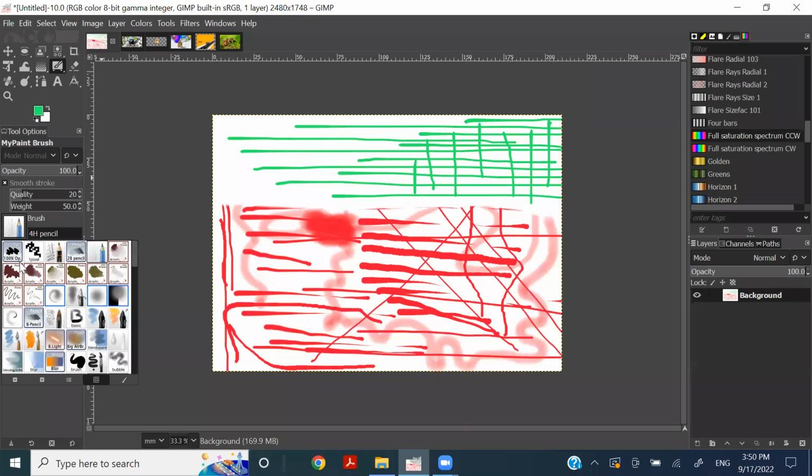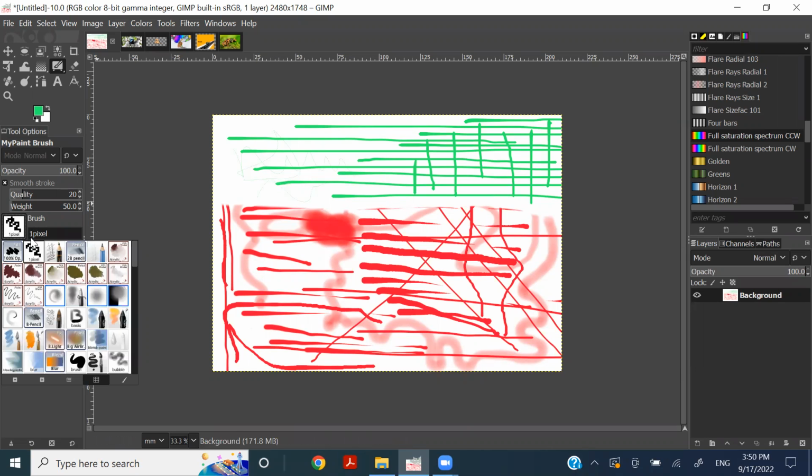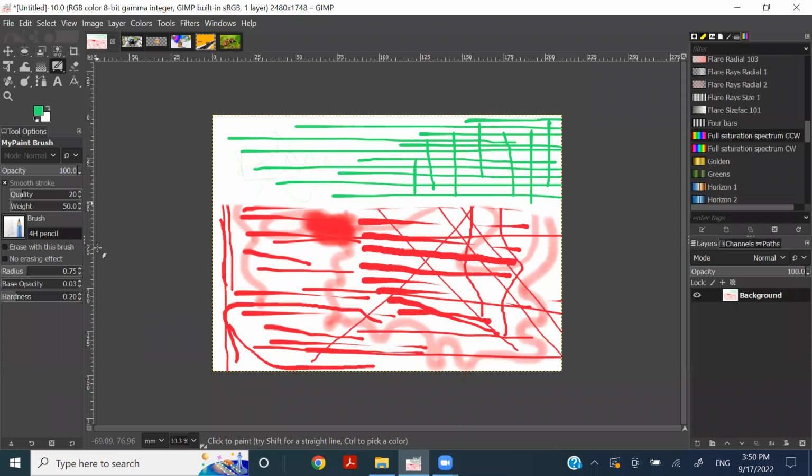Oh, maybe. Yes. It's giving me different kinds of pencil strokes where I can't see them. Right? You may test those things out. Right, so that is regarding the paint brushes and the pencils.